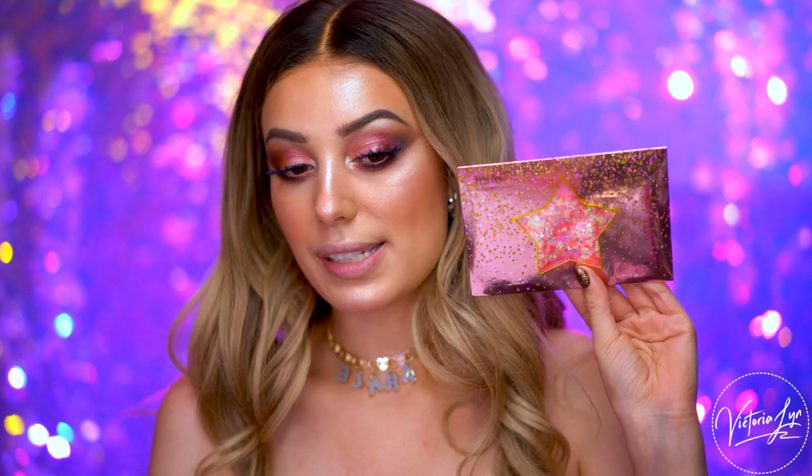So next we're gonna be using the Fairy Dust, and I absolutely love the Tarte glitters they've been coming out with. I love the mermaid gel. I really, really like the sequins. They were like a mermaid kind of sequins for the body. They were also iridescent glitter, and I am loving this color. This is really pretty. I have a lot of glitters, but I don't have a peachy rosy one like this. So I'm excited to try this out.